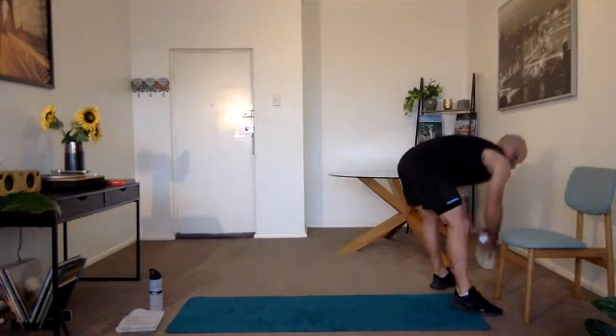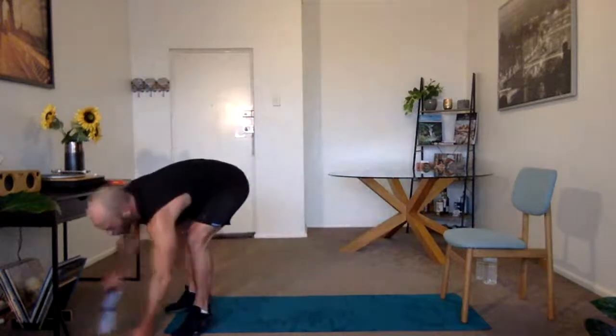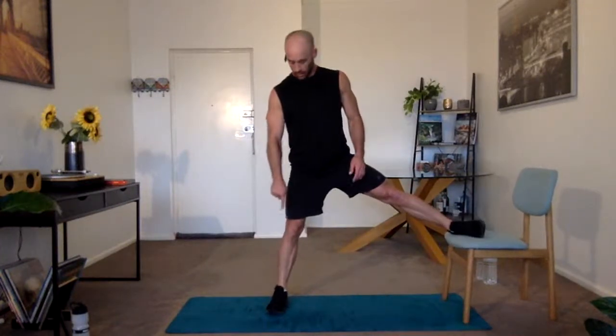I'm gonna move the chair to both sides to face you, but you can keep the chair on one side, yeah? So the first exercise is gonna be one leg deadlift. I'm here on my heel, let my feet fall, flat and stable. And I'm gonna go down and up. When I go down, my body is in between my legs, my chest is out and my back is straight, shoulders up, I look forward. Up, down, up, down, okay? That's gonna be the first exercise.